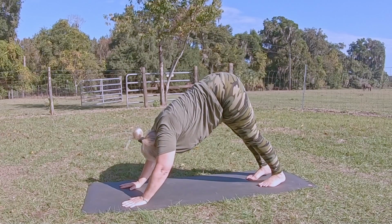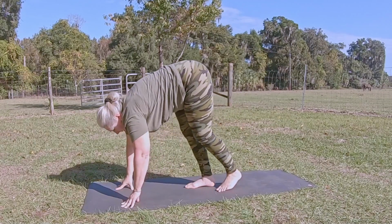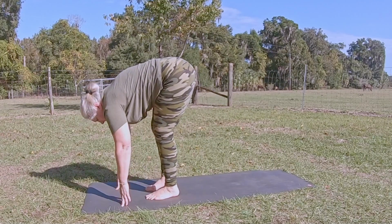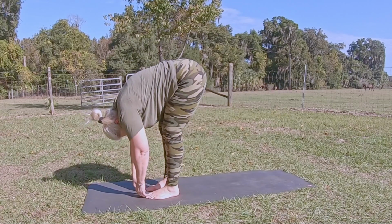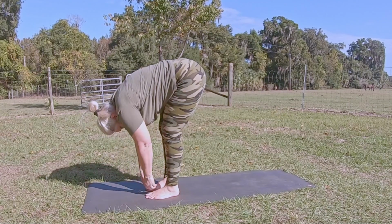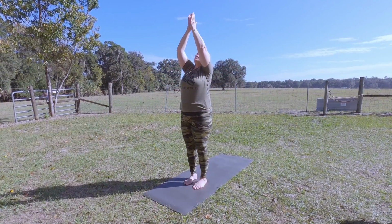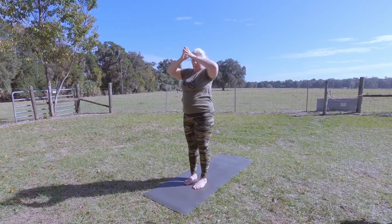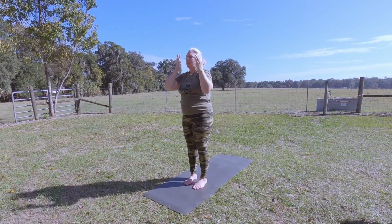Exhale. On our next inhale, walk the feet forward, coming into forward fold. Exhale, relax into forward fold. Inhale, roll the spine all the way up, reach up. And exhale, hands to prayer, roll your shoulders back and down. Take a few breaths here in mountain pose.